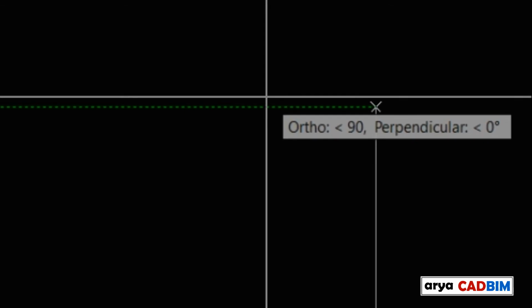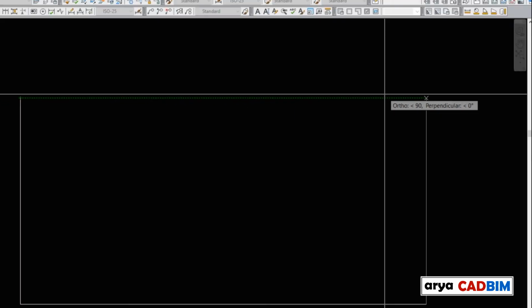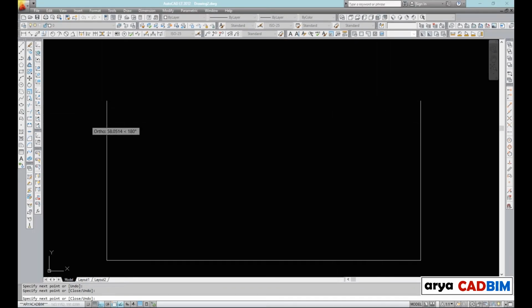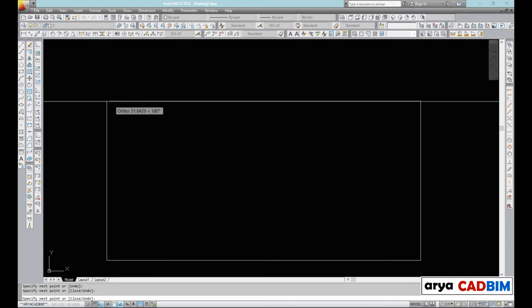Now come here till you see the green tracking vector, and a small white cross sign as the offered snap point. You can click when you got the snap point marked. Now you have aligned the third line with the first one. Finish the rectangle with the next line.